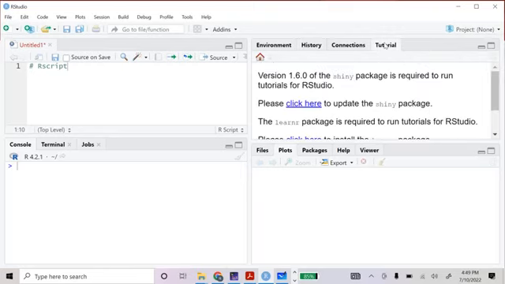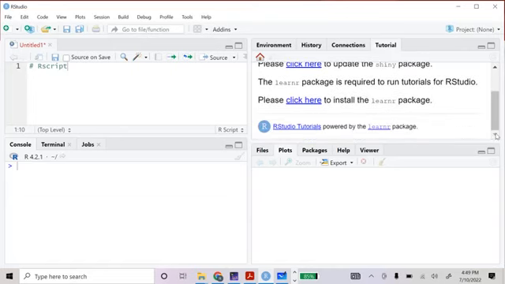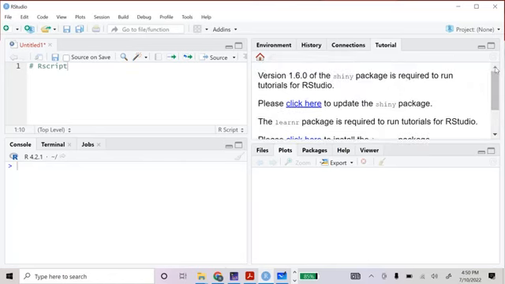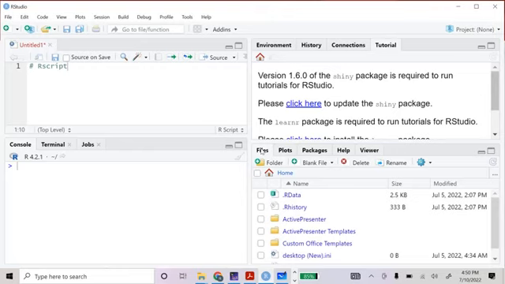Connections. Now there's a tutorial. I haven't even looked at it, but I think that's also an RStudio tutorial, so you can check it later to see what it is. A year ago, there was nothing like a tutorial over there, so they keep updating it. If you look over here, you see R is version 4.2.1, so you have to keep track of it. Then when we come down, we see files, right?